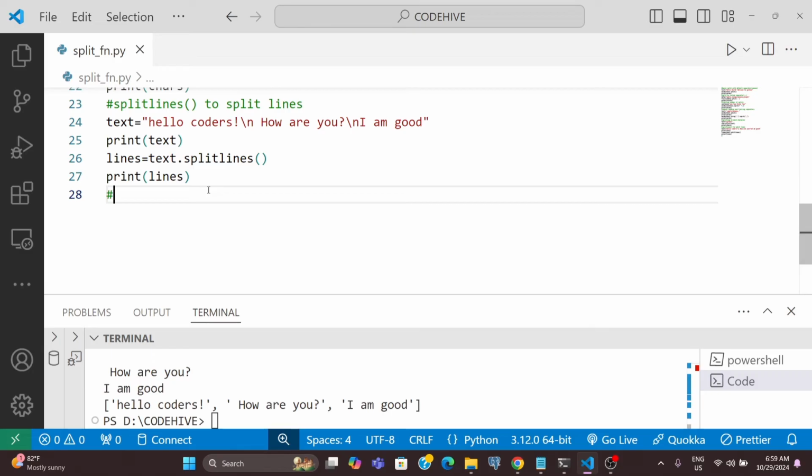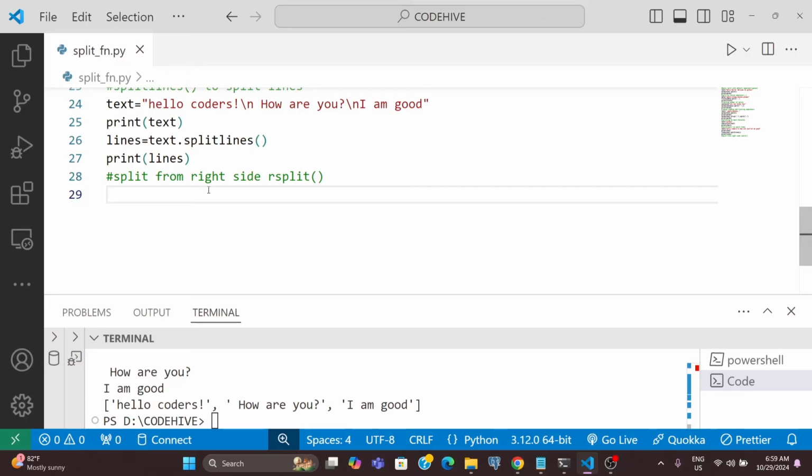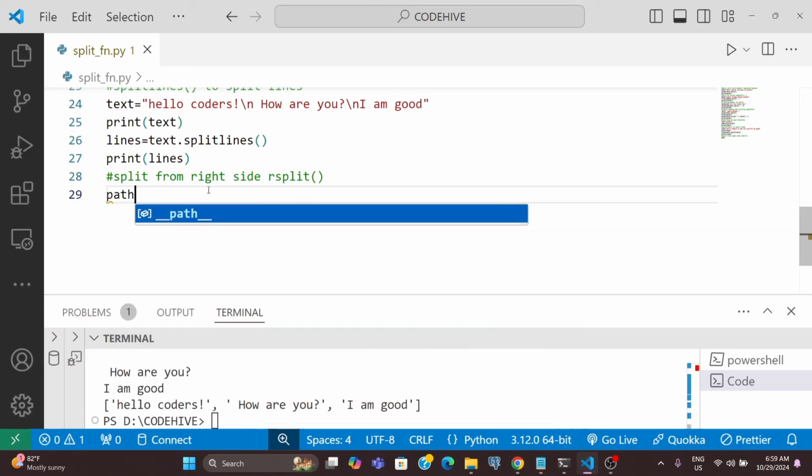Clear? So next we will go for one more thing: you can split from the right side. For that we have one function named rsplit. Okay, so I will write a real life scenario. In some cases we want to get the file name or something like that.